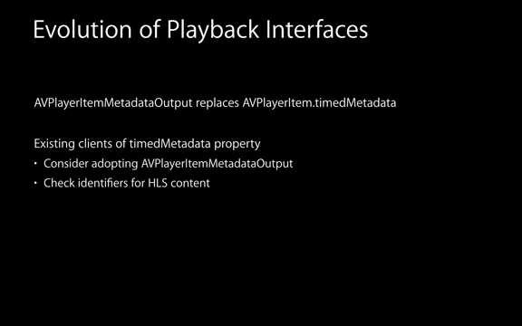If you're already using the property version, we do recommend that you move over, but just do know that you should make sure that your code is working properly after that transition. In particular, I'll point out that the metadata output will give you, for certain kinds of HLS content, more specific identifiers than the old property did. So just make sure your code is prepared to handle that.